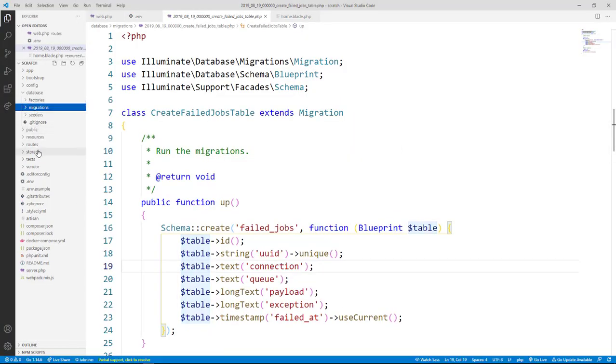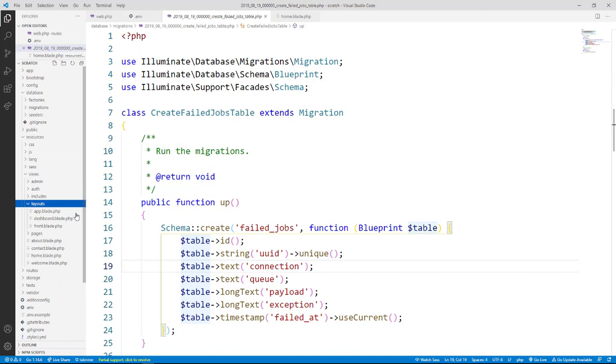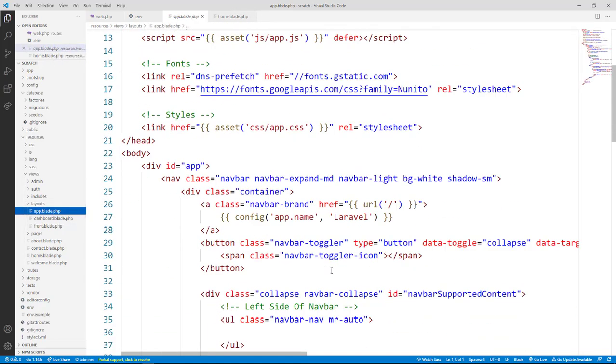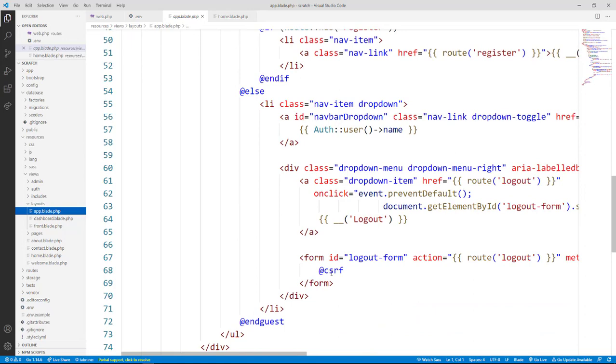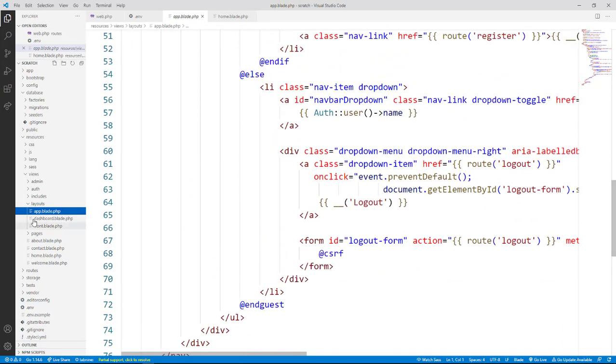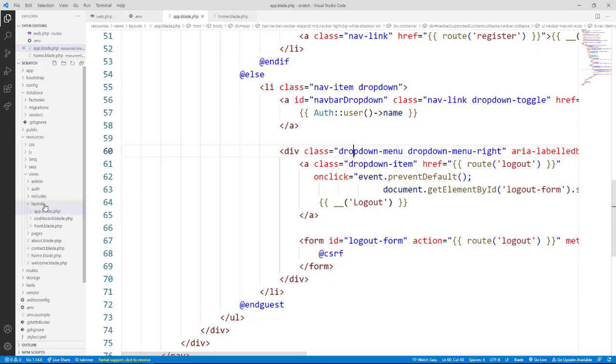If you look inside resources and then views, in the layouts, we have this app. This was not there, but it has been created. Okay, that is the first thing. It has been created by that UI package. During the installation of that UI package, it creates some files. So it has created this one, another layout, and you'll see how that layout looks. Remember we had dashboard and front, but it created another layout.